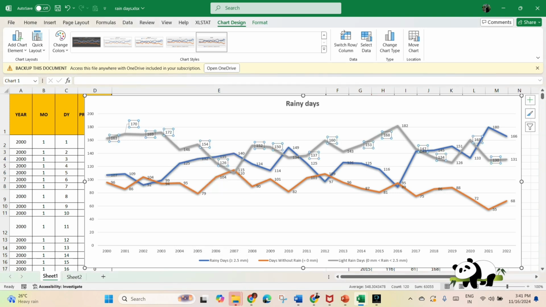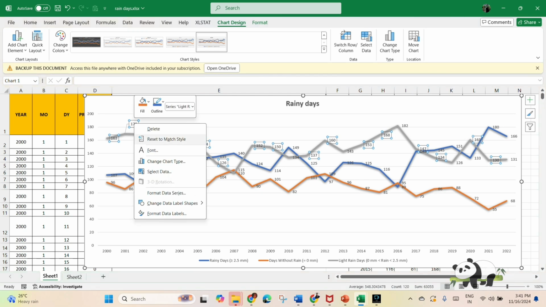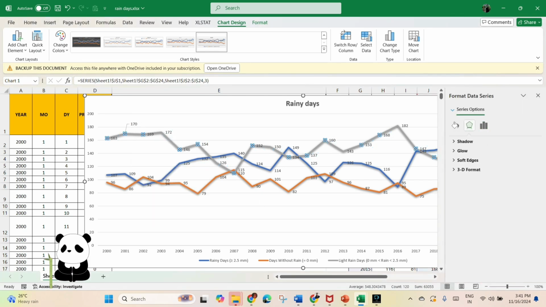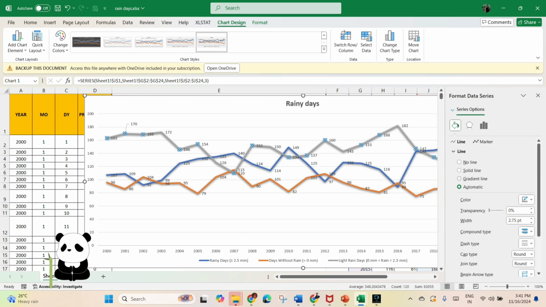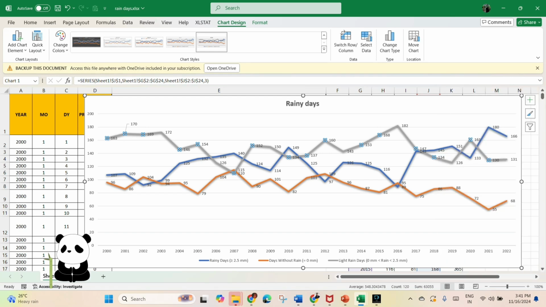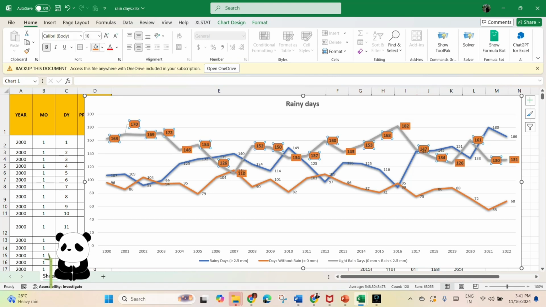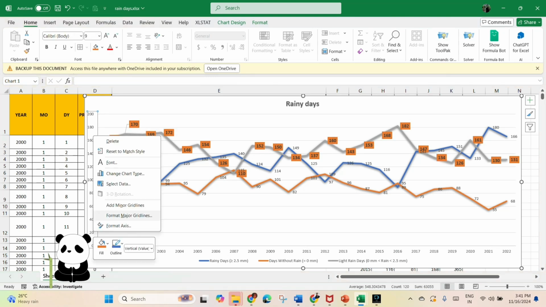So you can even change the type. You can format it if you want it in some colors or something, you can add. So yeah, you are able to do the same for all, something like that. Sometimes we just format all these things.